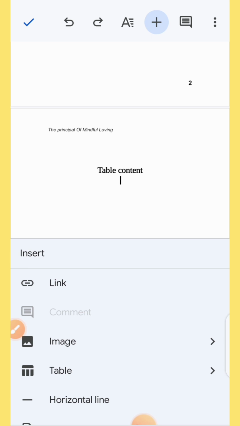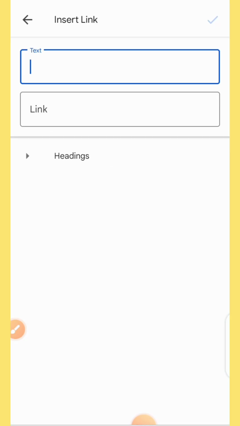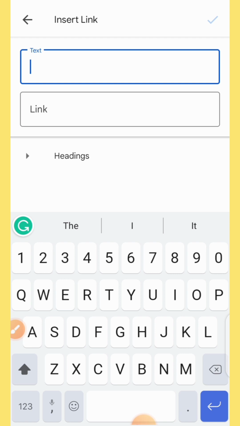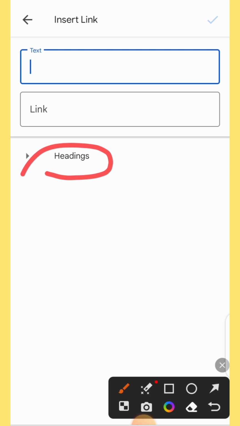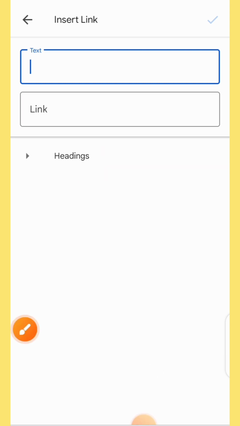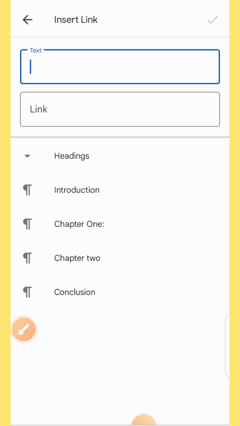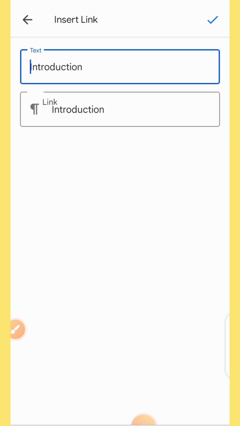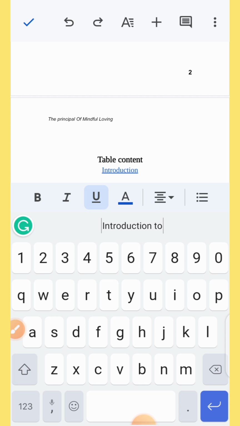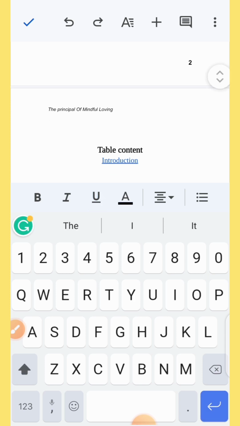So what I will do is click this plus sign. You see link here. So these are all those headings. Type this link. You can see the headings we are putting: heading 1, heading 2, heading 3. Since it's the first heading, introduction, just click on it, click good, it has entered.